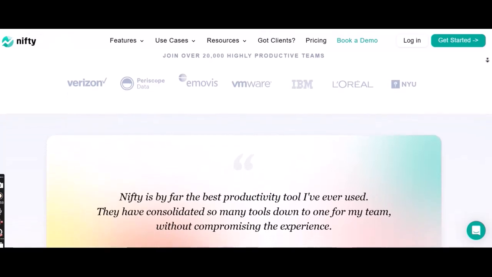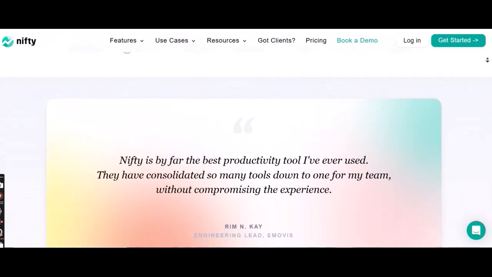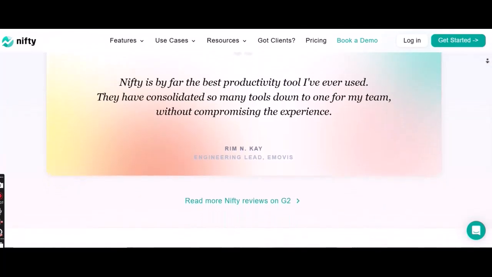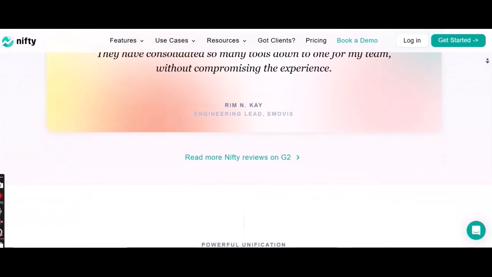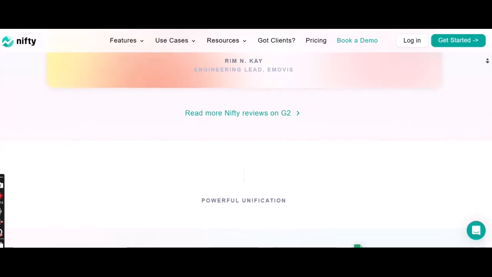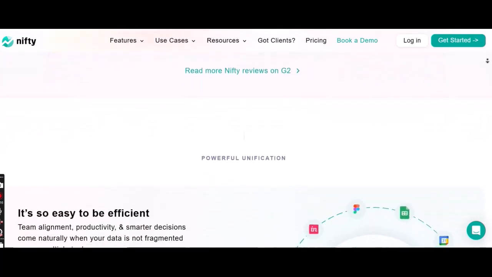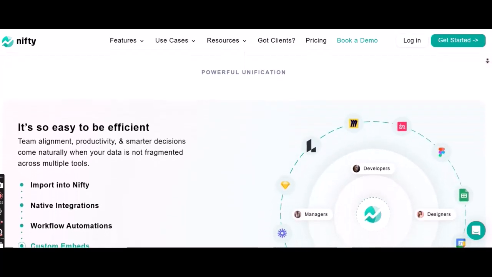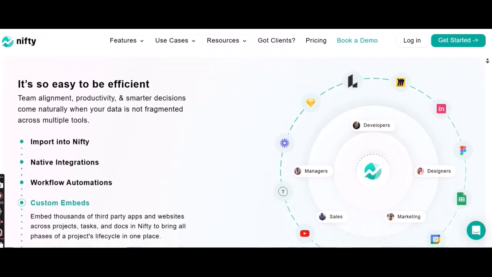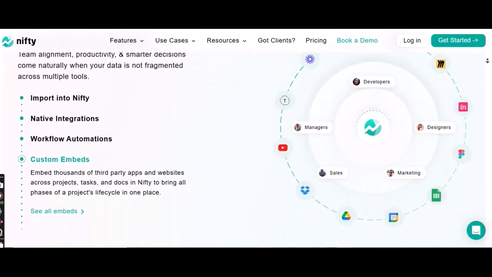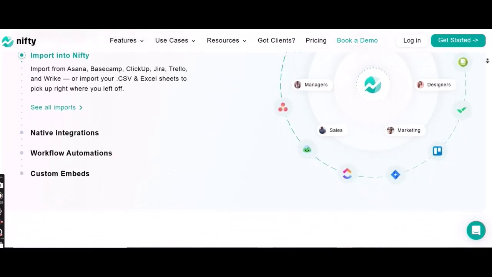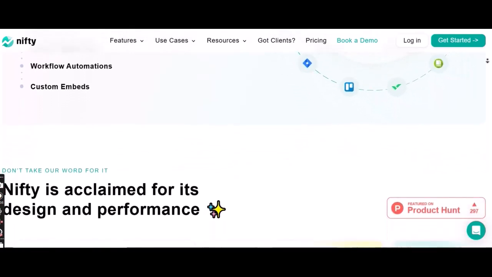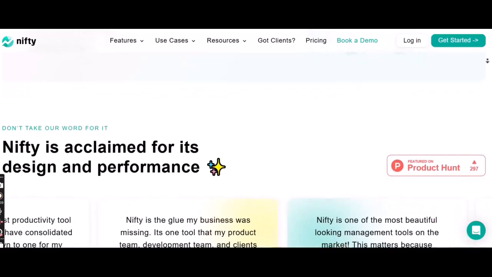Ease of onboarding. How quickly can new team members learn to navigate Nifty? Are there good tutorials, templates, and self-help resources? Intuitive interface. Is the layout clean and easy to understand? Can you find what you need without excessive clicking? Look for drag-and-drop functionality and customizable dashboards. Mobile experience. Does Nifty offer robust mobile apps, iOS/Android, if your team needs to work on the go? How do they compare to the desktop experience? The best way to assess this is through Nifty's free trial. Get your core team members to use it on a small, real project for a week or two. Pay attention to their feedback.